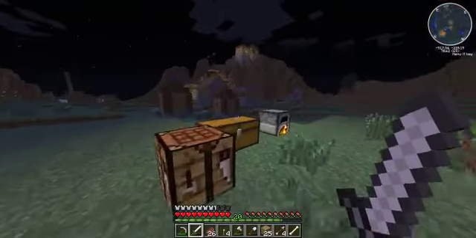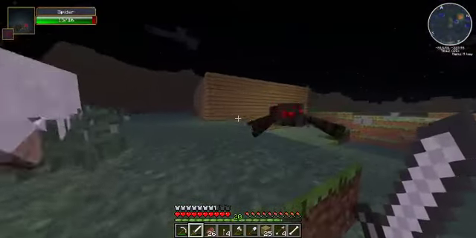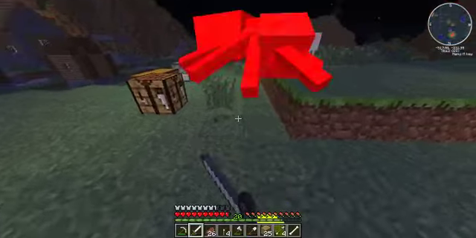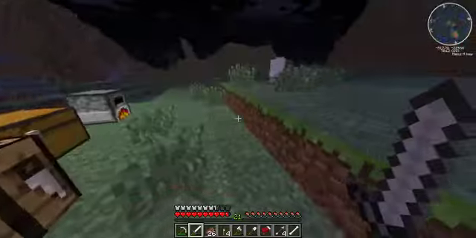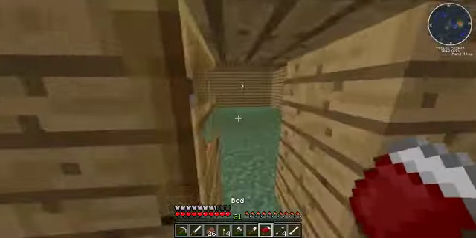This game decides it's gonna lag a little bit. Oh, we're gonna kill this spider. Kill the spider. Come here. There we go. So, yeah, we can go inside our house, start moving our materials inside.